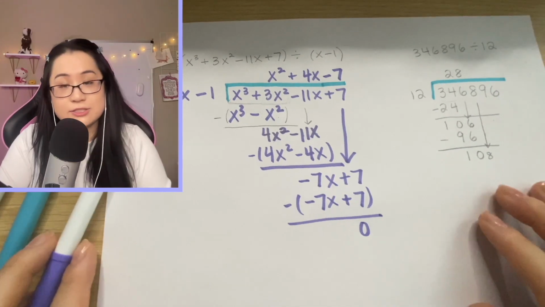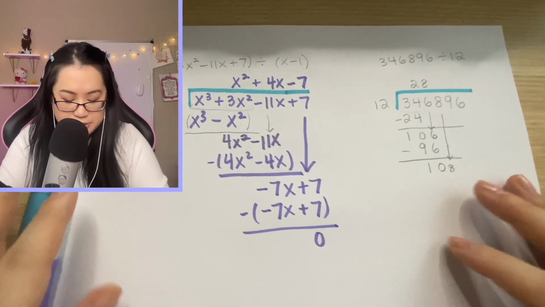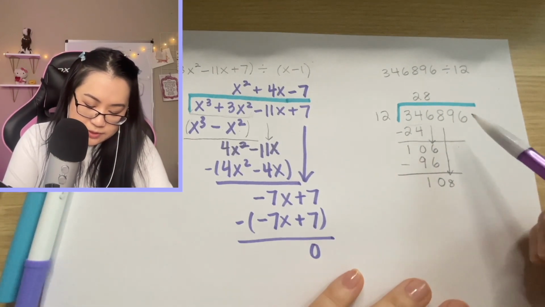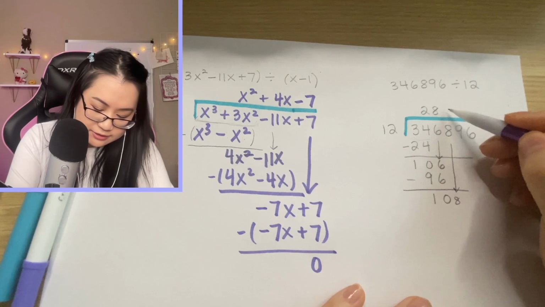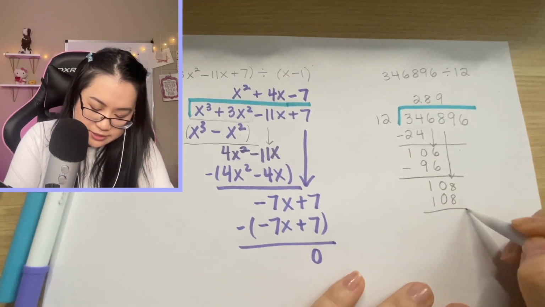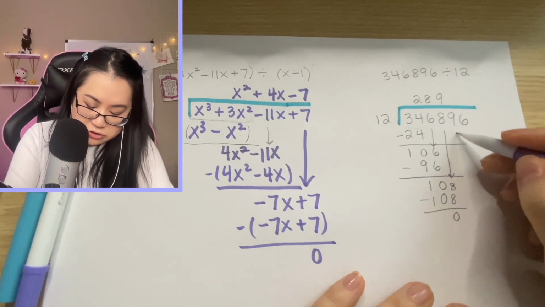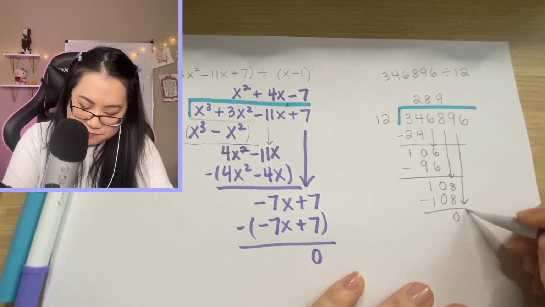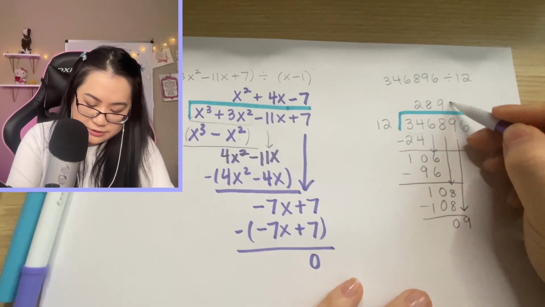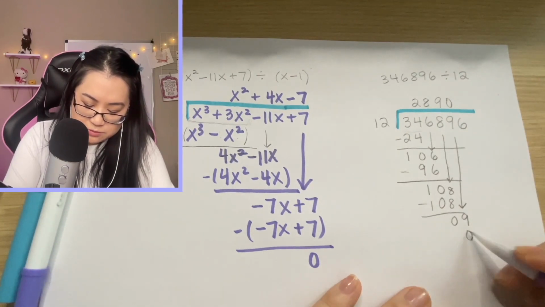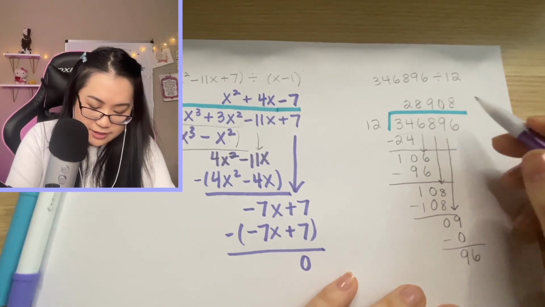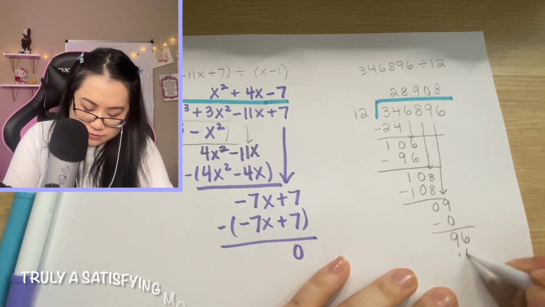I guess we can't just leave this one hanging here. We can finish it off. How many times does 12 go into 108? Well, we have 9. So 108. So that's 0, which is fine. A little strange, but fine. Then we have 9, and that would be 0 times. So this would just be 0, and then 96. Wow, actually, that worked out perfectly.